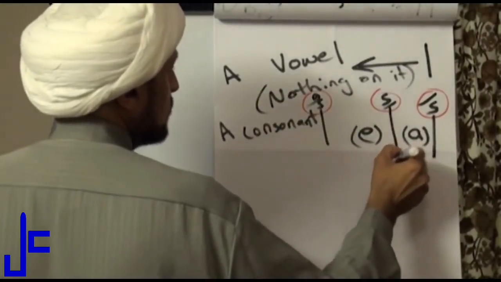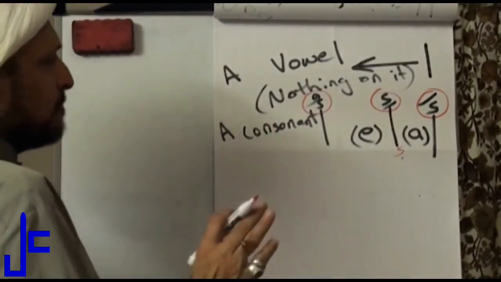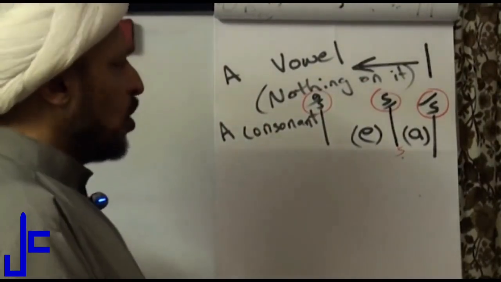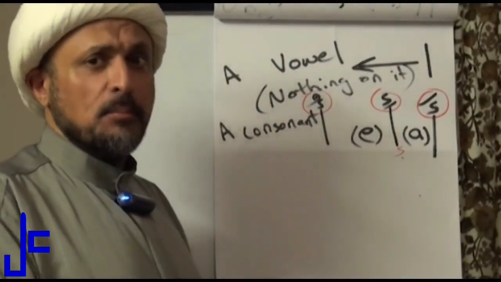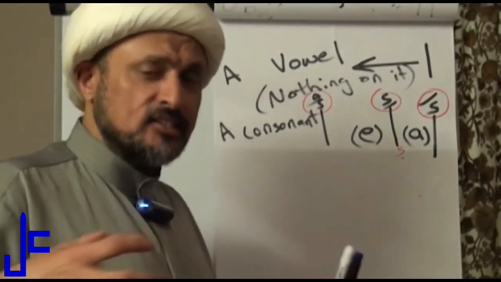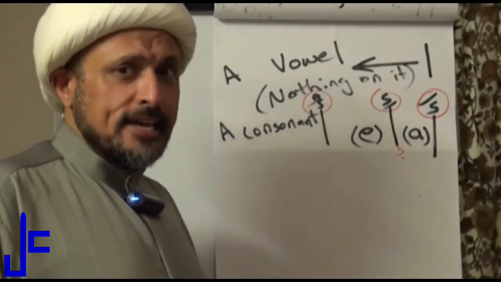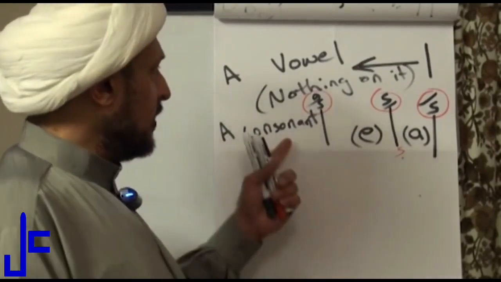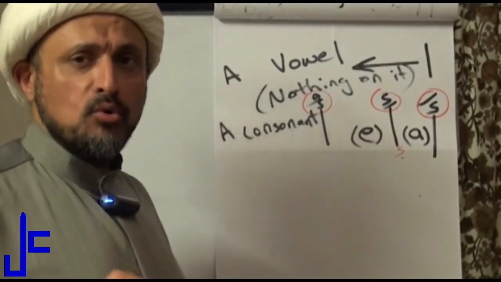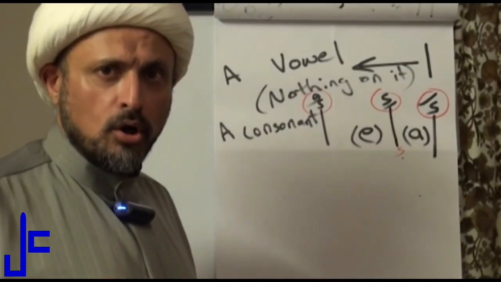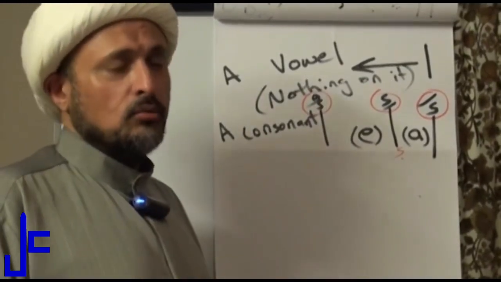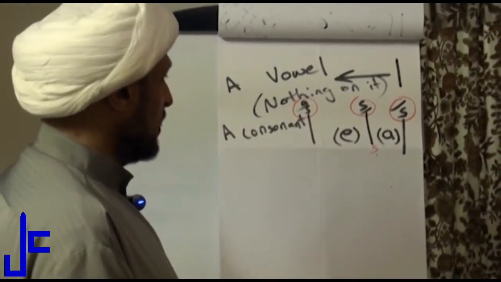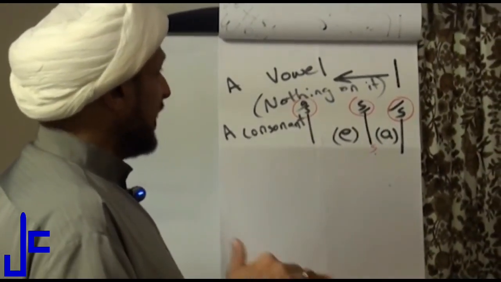Sometimes you will see kasra down or something like that. But anyhow, remember, if hamza is associated with alif or waw or ya, it breaks the vowel sign. It breaks the stretch sound. So if there is hamza on the ya, it becomes "e". If there is hamza on the waw, it becomes "o". It depends on whatever vowel signs that hamza has taken. But it is no more a vowel.